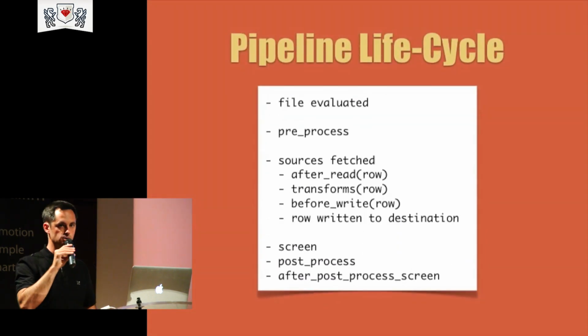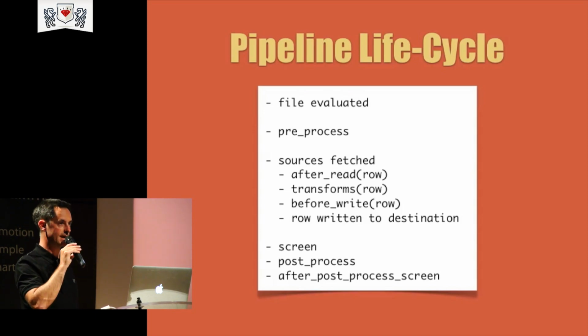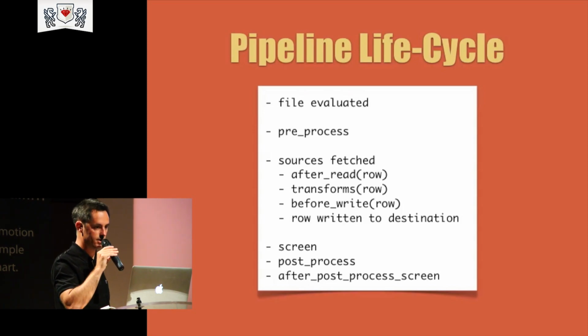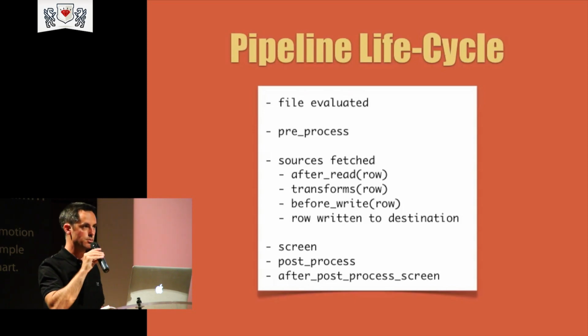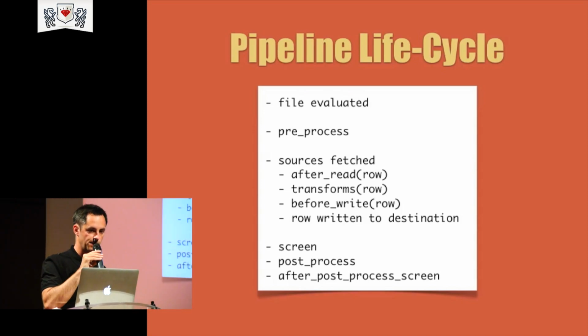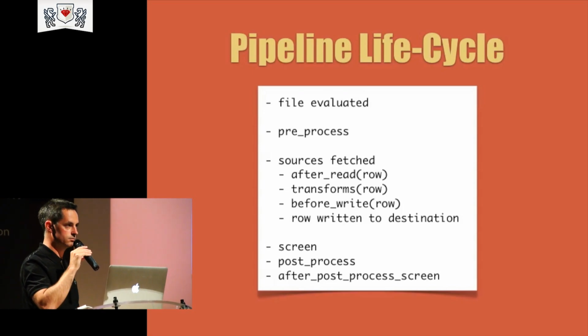So there is a lot more actually in the pipeline of ActiveWarehouse. First, the file is evaluated, which means you can do some interesting stuff like parsing files yourself, creating a list of files from an Excel file, and do all kinds of fancy things. Then you have a pre-process step, which means you can transform, for example, data from an encoding to another, make sure you have the right structure at the right place, or, I don't know, extract extra data from elsewhere because you need it. Then the sources, like the source I showed you earlier, are evaluated.